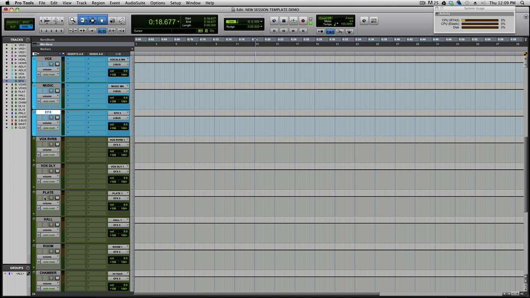Now, the next benefit is, and this is also particular for you guys that are mixing in less than perfect monitoring environments. Sometimes you'll add reverbs and delays and effects, and you'll take your mix out, listen to it in your car, your friend's stereo, on your iPod, whatever, and you'll realize, damn, this reverb is just drenching my vocal, or this delay is cluttering my mix, or that effect is way too overpowering. Whatever the case may be, you have to come back to your session and fix it.